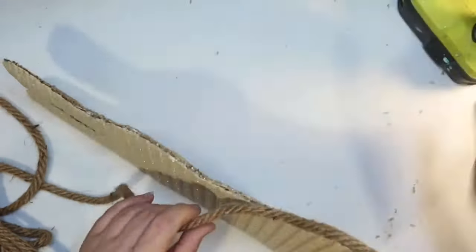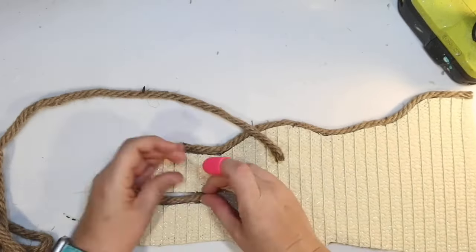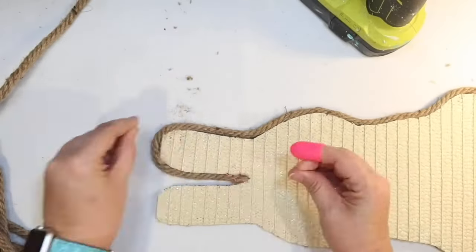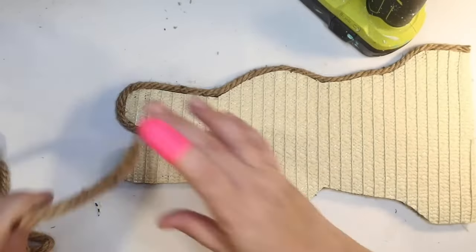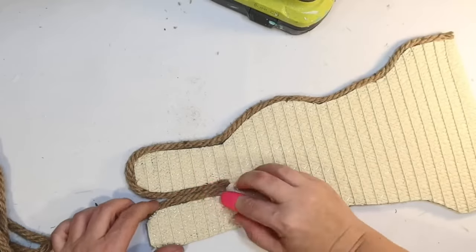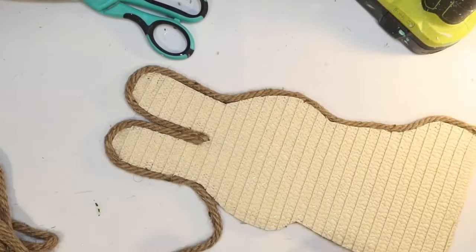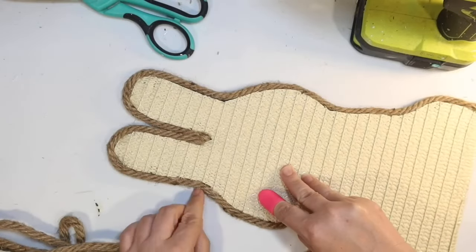So I'm just going to hot glue that little rope all the way around the bunny rabbit to frame him out. And I did cut it right between the two ears because I was afraid it was going to be really hard to go around that corner. So I just cut that down to go straight down into its ear. And then I can just start with that piece that I just cut off and get it close down in there as I can. It almost causes them to touch a little bit there, but I got it to fit. And then just wrapping that same rope all the way around until we get to the bottom of our bunny rabbit.